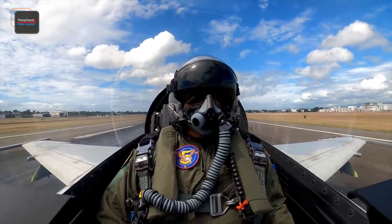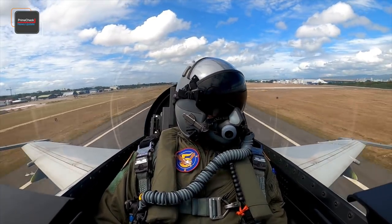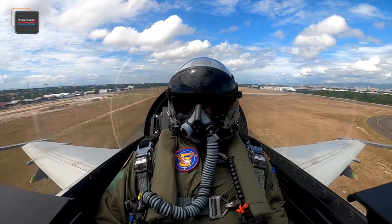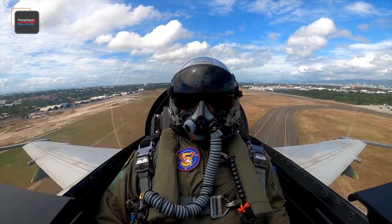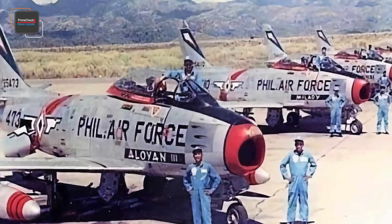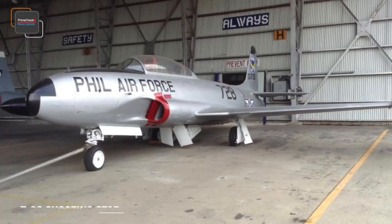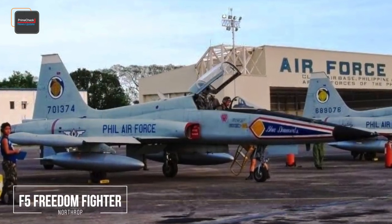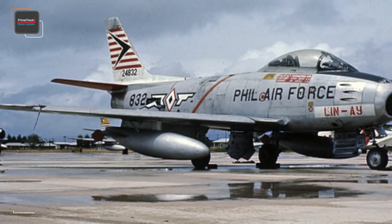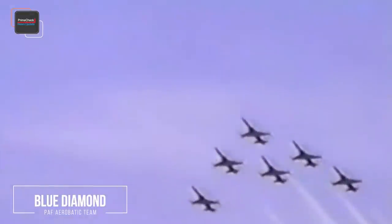In 1955, the Philippine Air Force catapulted into the Jet Age, elevating the country to the level of a superpower in the Southeast Asia region. Several jet aircraft were introduced to the Philippine Air Force inventory, like the T-33 Jet Trainer Aircraft, F-5 Supersonic Light Fighter Aircraft, and F-86 Sabres — a transonic jet fighter aircraft — which flew with the Sixth Tactical Fighter Squadron and Blue Diamonds aerobatics team.